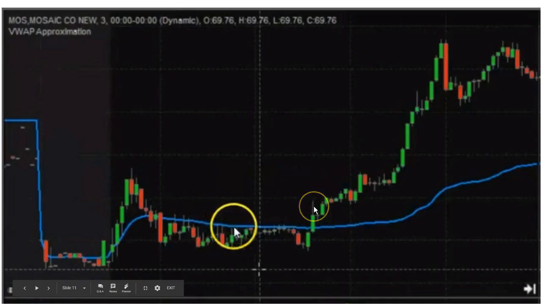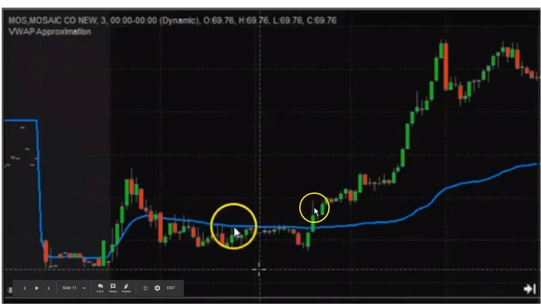You get the push up of VWAP, but what you can do is wait 2 candles, and when the high is taken out of the second candle, then you can get in and use VWAP as your stop, or the low of this candle that it broke above as your stop.